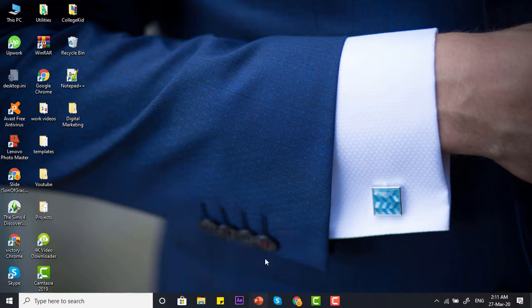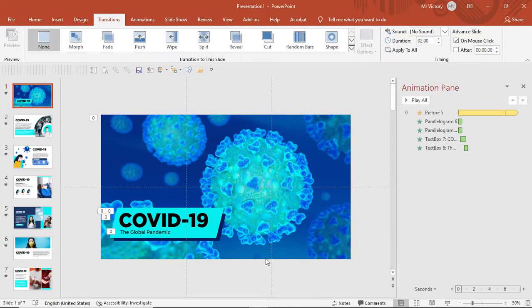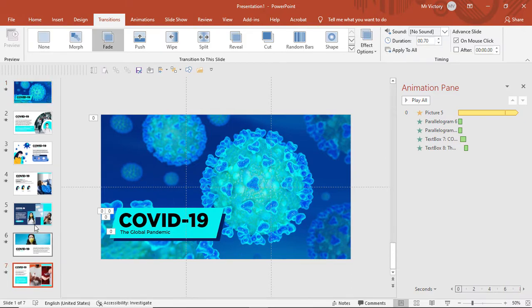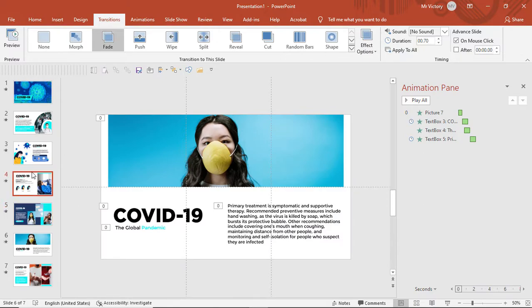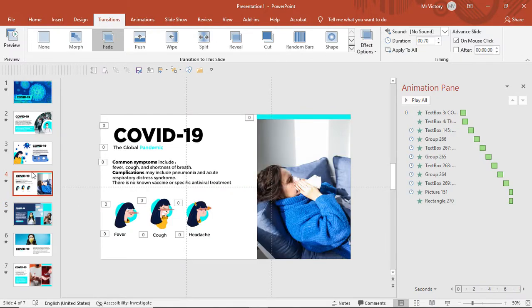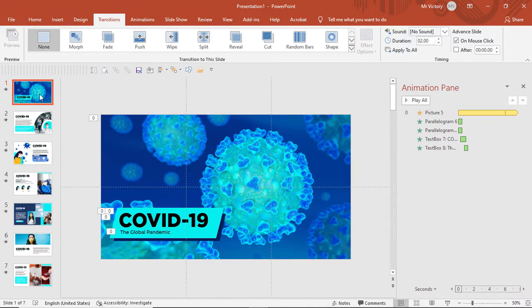So this is the presentation, and it's just a 7-slide presentation. I'm not going to explain all the animations I did in the 7 slides because I just repeated them. I'm going to explain the most important ones, then show you how you can replicate or duplicate these animations in your other slides so that you can work faster and create slides quicker with this method. The first slide is just made up of a couple of animations.